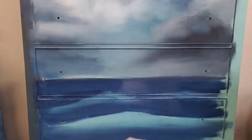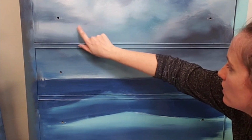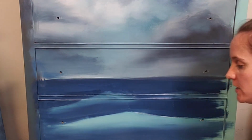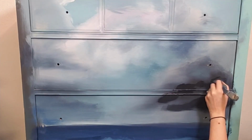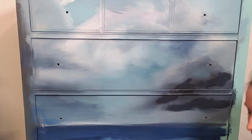So I'm going to go in and start over, basically starting over from here, and then we're going to highlight areas along here, and then go into more grays and stuff. But it's just like a more detailed second coat, basically. And I'm slowly just going to add in all of those other colors.